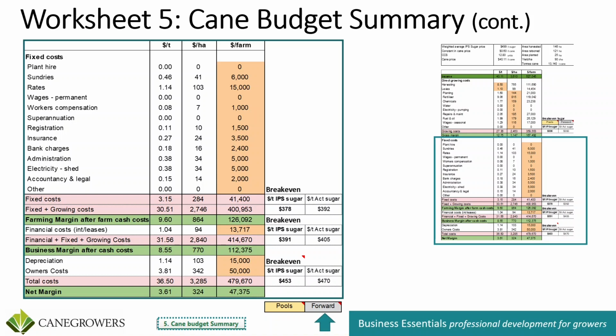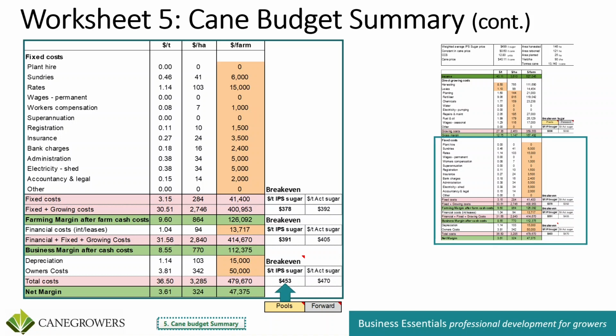In years that the shared pool value is a cost, then that value should be added, and vice versa if it is a surplus. For example, if the current season shared pool price is $10 positive, then your target for breaking even on pool pricing would be $443, or $10 lower than the $453 shown.